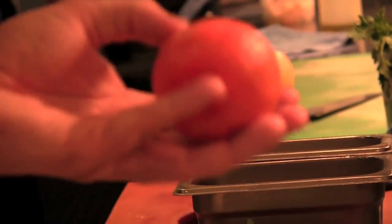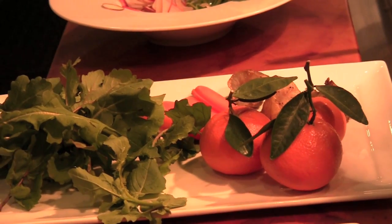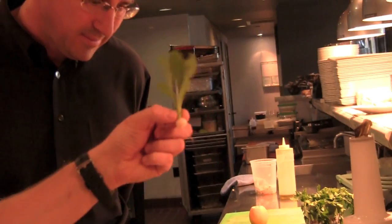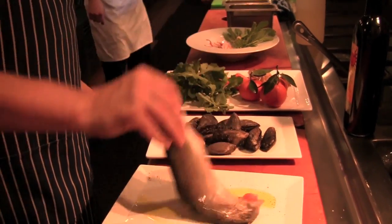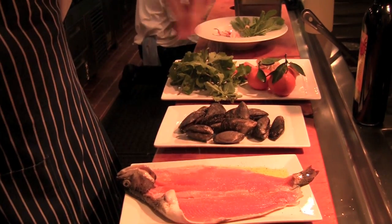Some beautiful satsumas that a local farmer, Heidi Watanabe, has. She has a tree in her yard, so she brought me these. It's quite funny, you think of citrus in summer, but in Sacramento it really is a winter thing. Then I have these beautiful baby turnips too. Look how cute they are. So we're able to use the whole thing. So what I'm going to do now, I'm just going to do a little preparation with the fish, some simple grilling and some sauteing, and we'll compose a little salad also, and you can see what we do with these ingredients.